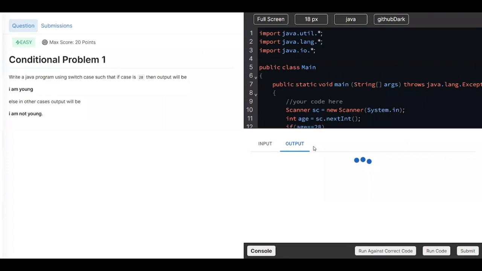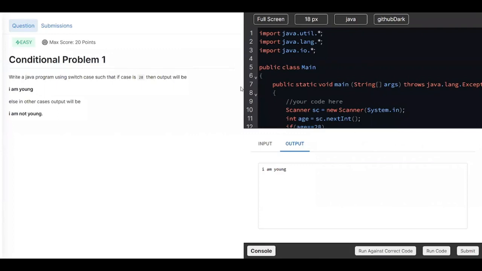For 29, I am young is coming. Okay. I don't know what this question is expecting. One second. Did anybody get a chance to solve this question? What does this question want from us? Full stop or switch case? No, it shouldn't be a switch case demand. They are saying to use switch case. Wait 8 minutes, guys.